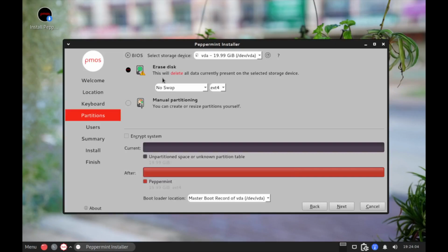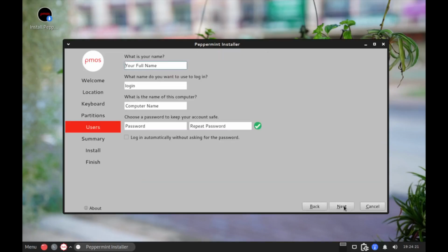It's going to erase the whole disk. The default is no swap. Now you can put it to a swap file if you want, but I don't like swap, so I'm just going to leave it at no swap. You can also change the type of file system it uses, but I'm going to leave it at ext4. And I'm going to click on next.